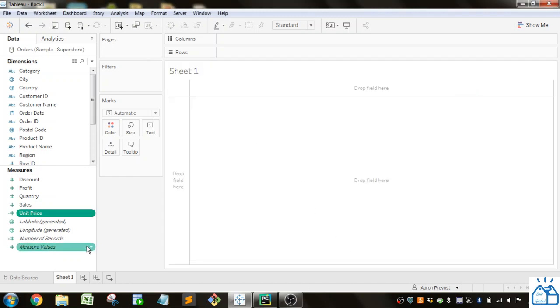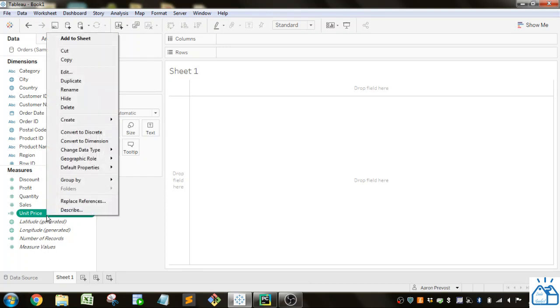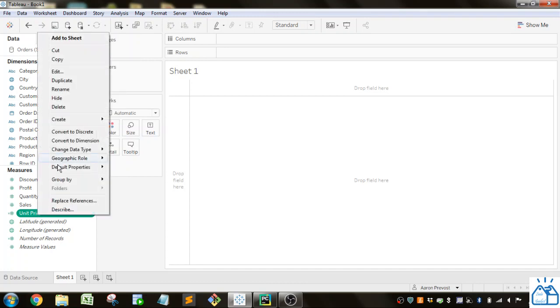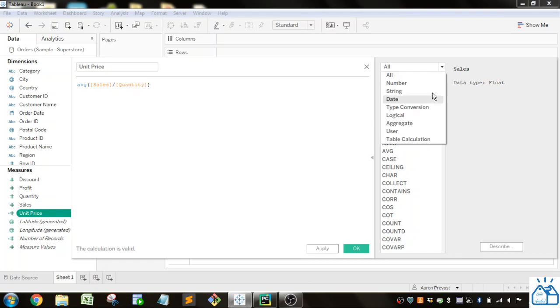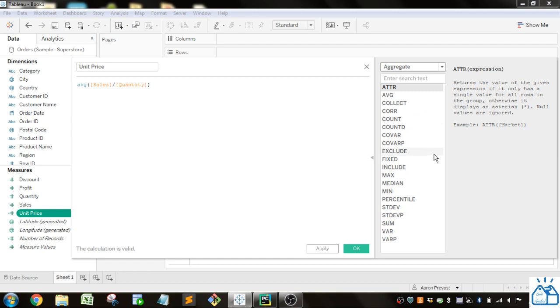And if I just click OK, then it'll show unit price here. If I need to rename it or something, you can right click, rename. You can duplicate, so you can use it as kind of a framework for creating another calculation. But let's just go back into it. So some other things you can do, you can also say average. So if I wanted just to have a field that has the average sale unit price, no matter what I pull into my columns and rows and things, it will display the average. Or if you use some other aggregate function like sum or count, it will do such.